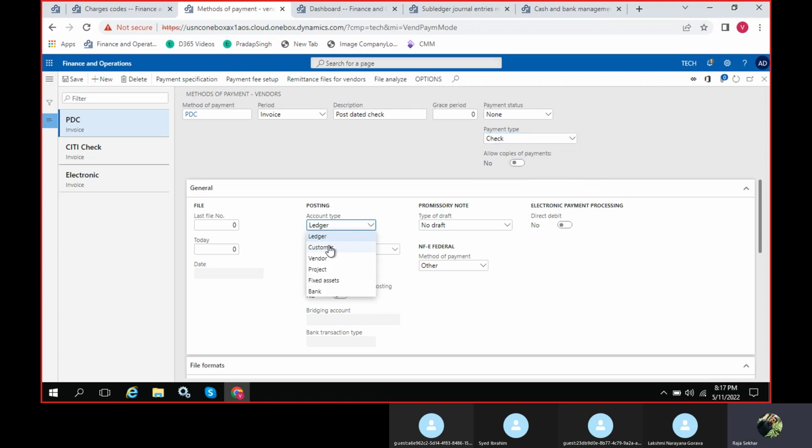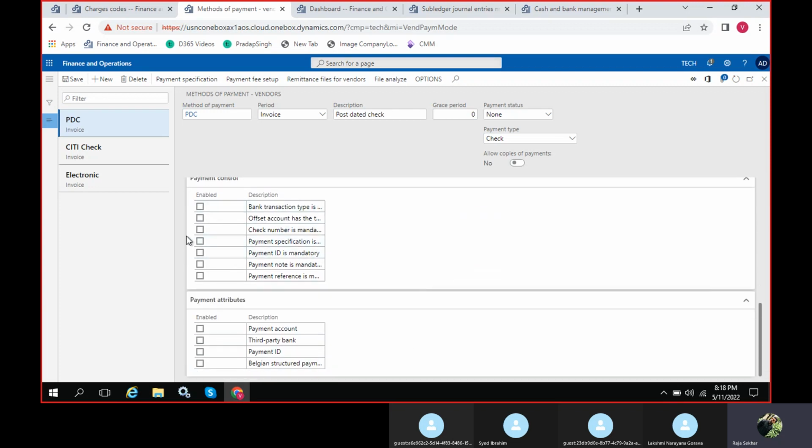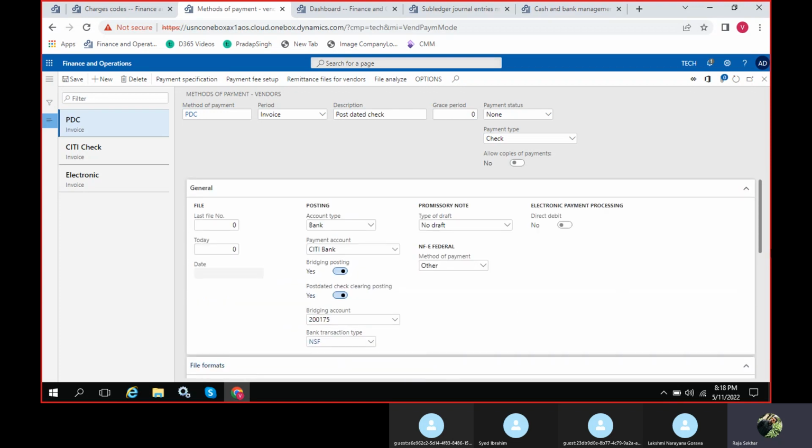What else here? I'll take my bank. I'll take my Citibank bridging account if you want to give, and post-dated check clearing accounts. Transaction type also, if you want, you can give it here. And if you want to make these mandatory, you can still give them.